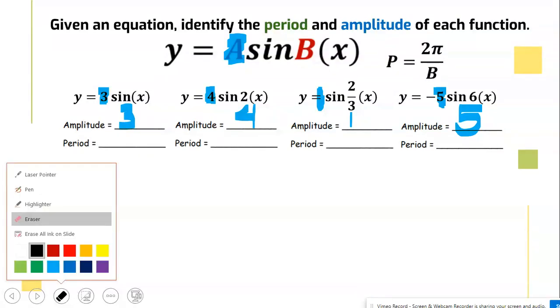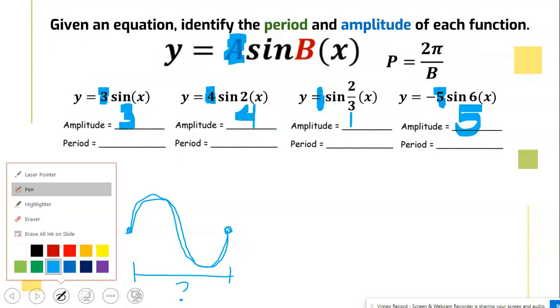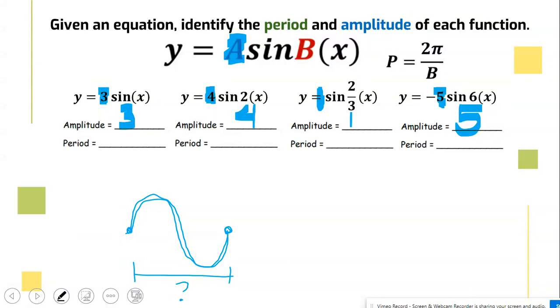Now, we have to determine the period, which is how long it takes to finish one cycle of sine. Now, remember that sine graph looks like this. Starts at 0 and it ends at 0, okay? So again, the period is this length. How long does it take to start and end our cycle of sine? Now, P is not a part of our equation at all, but B is. It's in front of the x. So we've got to look for our B value.